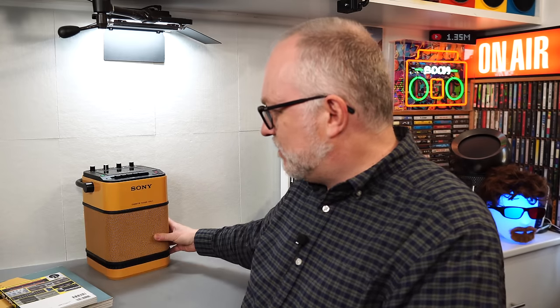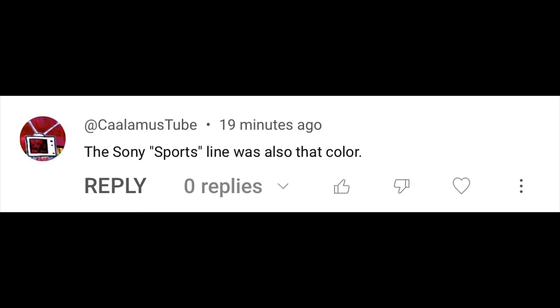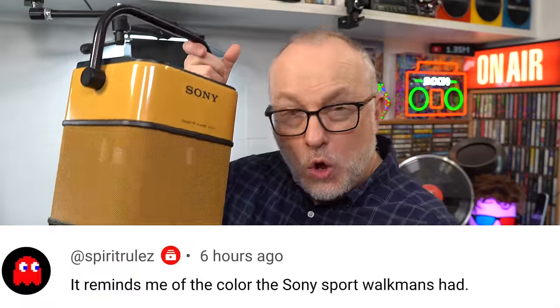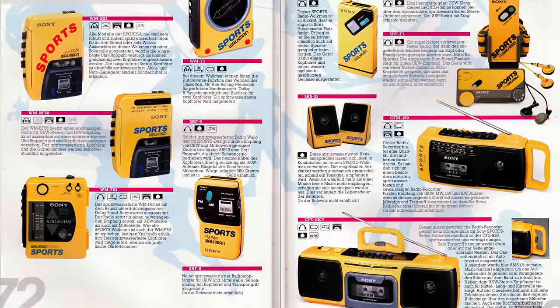I don't know if they came up with anything else that would match this. Maybe they made it this color so that when people smoked around it, it didn't look any different. And this prompted dozens of similar comments advising me that this was not an unusual color, as Sony had used the same color for their range of sports Walkmans. Which then must mean that either the sports Walkman came in this browny mustard nicotine-stained-teeth yellow, or perhaps this is coming across on camera as a nice bright sunshiny yellow. But then if that's the case, it must mean that people thought I'd never seen the Sony sports Walkman range before, which is a bit of a stretch given that this channel features stuff from the 1980s, especially from Sony — but I've got to think it's that latter reason.